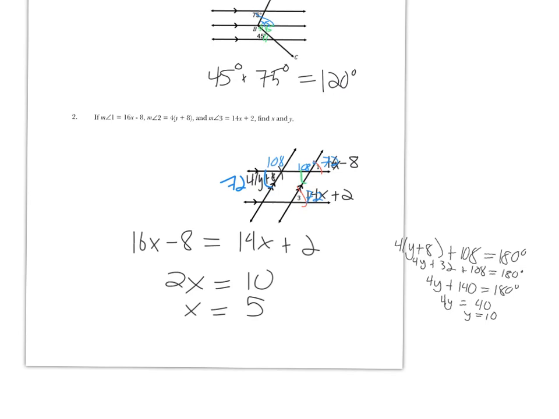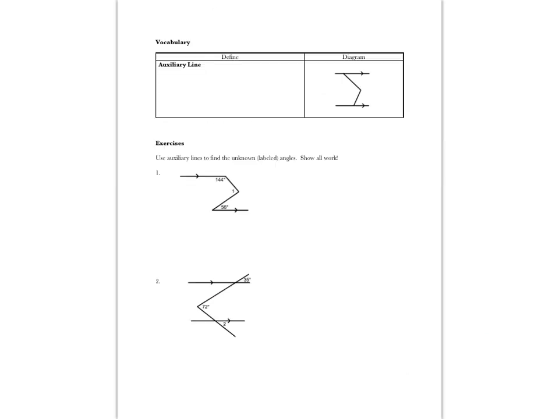If we see that we have two sets of parallel lines, notice that those two are vertical angles, so that one also has to be 72. And using this line as a transversal, and I'm going to grab the highlighter, and those lines which are parallel, hopefully you see that this angle right here is also a corresponding angle. So either which way you got it, 5 and 10 are the answers that we're looking for. All right, let's move on.